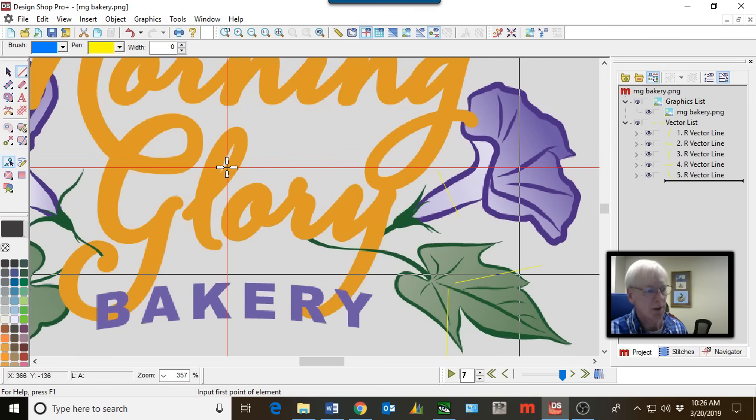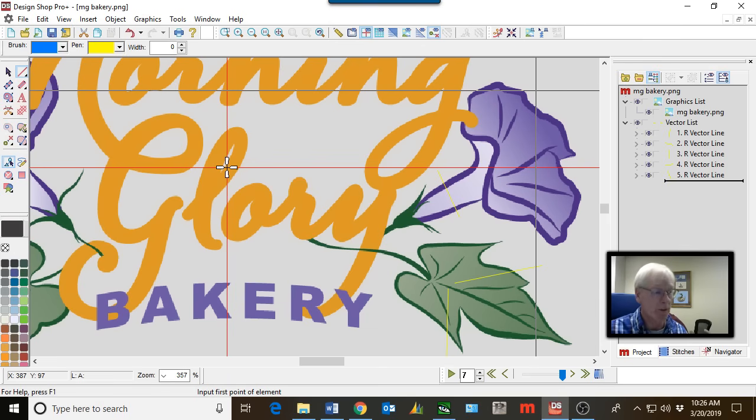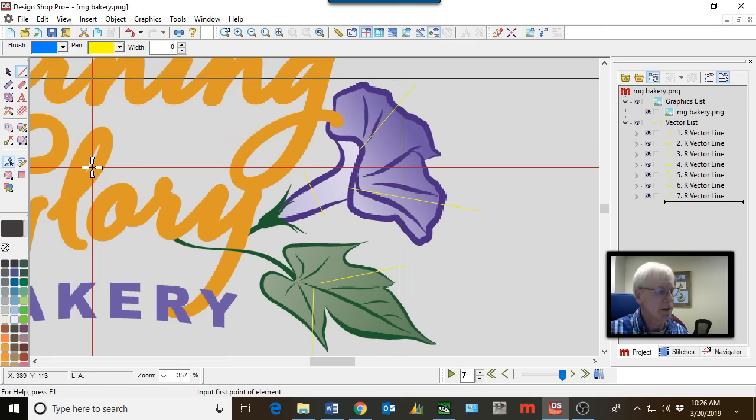I'm going to break this up into two fills. One will be here, one will be here, and they will be at different angles. I always encourage you to change the direction of your fills so that the light reflects off of it and really gives you a cool, sort of 3D look. After you get done digitizing this and sew it out, take it out by the window or in the sun and move it around, and you'll see that the different angles really play off the light, and it's nice. So this will be something like this direction here. This one will be more like here so that it moves around, and so on and so on.